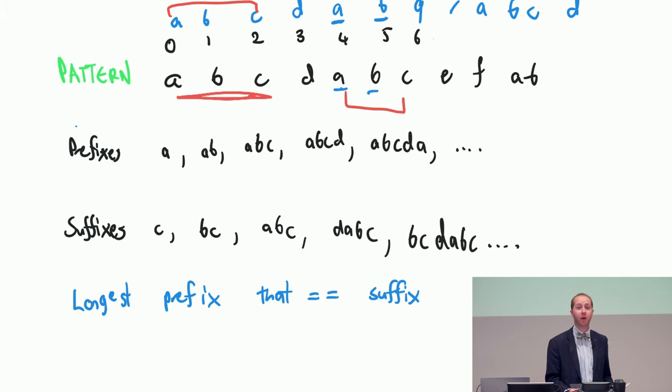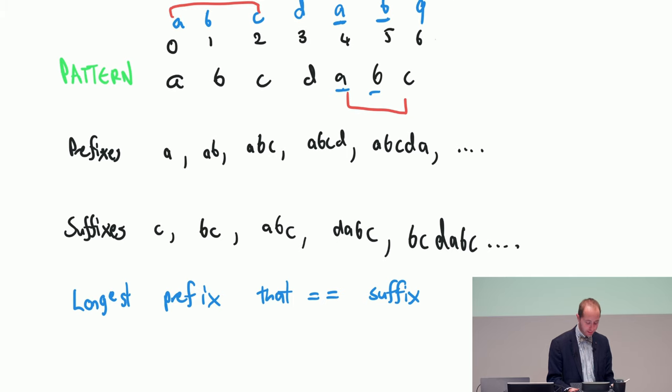So we care about this bit at the beginning of the pattern, because it's only the beginning of the pattern where we could start again. If we just find a random D hanging around, we're not worried. If we just see a D hanging out on its own in the target string, we don't need to worry about the fact that it appears somewhere in the pattern. Why? Because in order for the D in the pattern to match, everything before it must already have matched. So we're actually looking for prefixes that match suffixes.